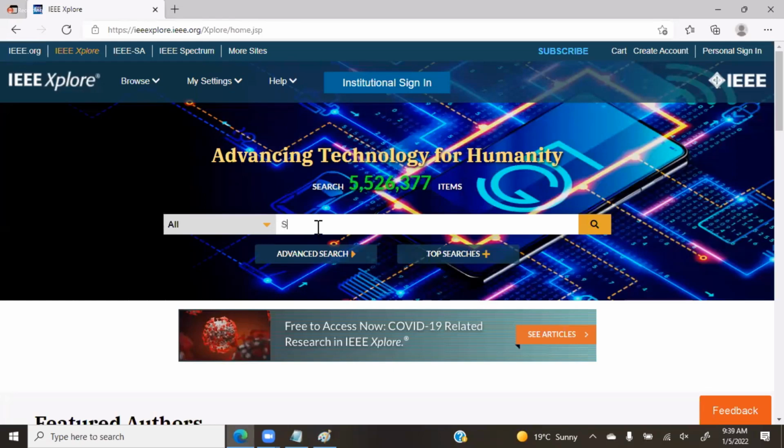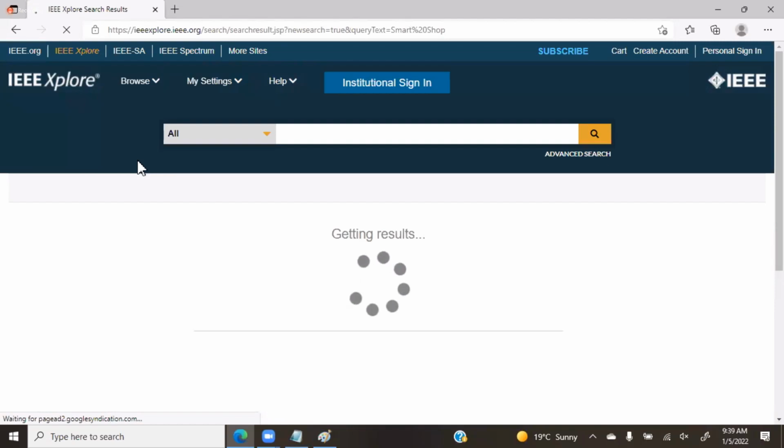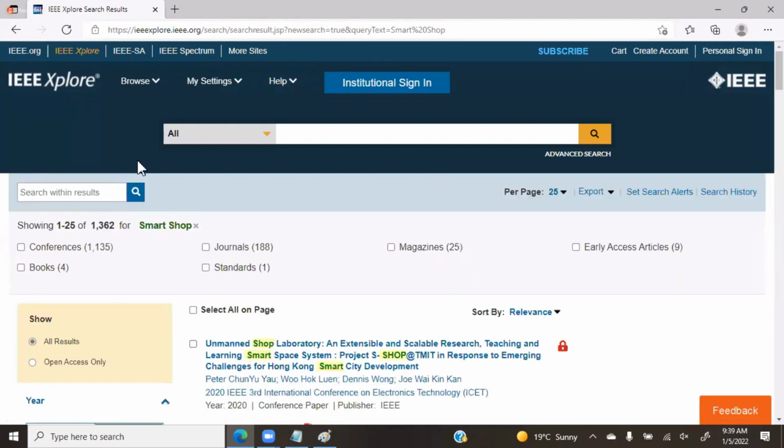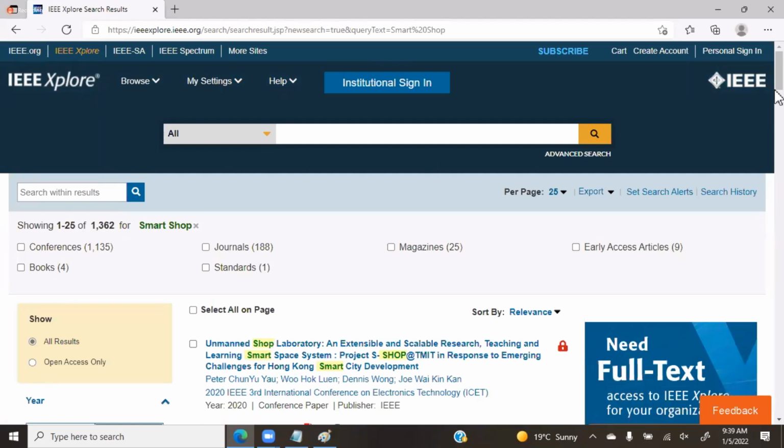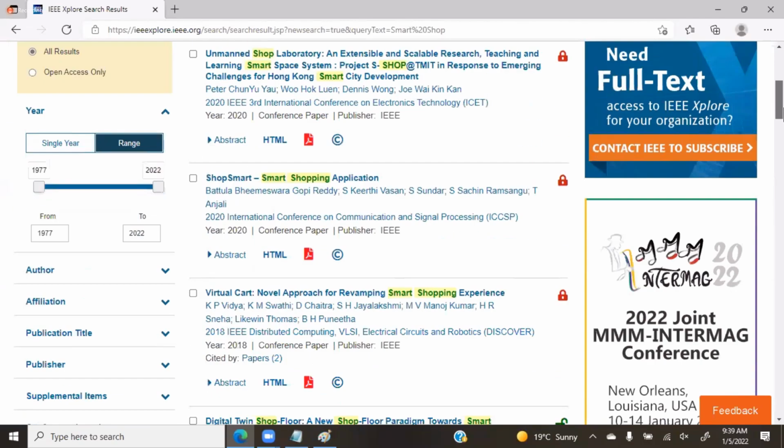Suppose I search for smart shopping related projects. See, it's a very huge community. That means all domain related projects are available here. Projects means not source code. Project research papers will be available here. And you see smart shop, so many projects are there.